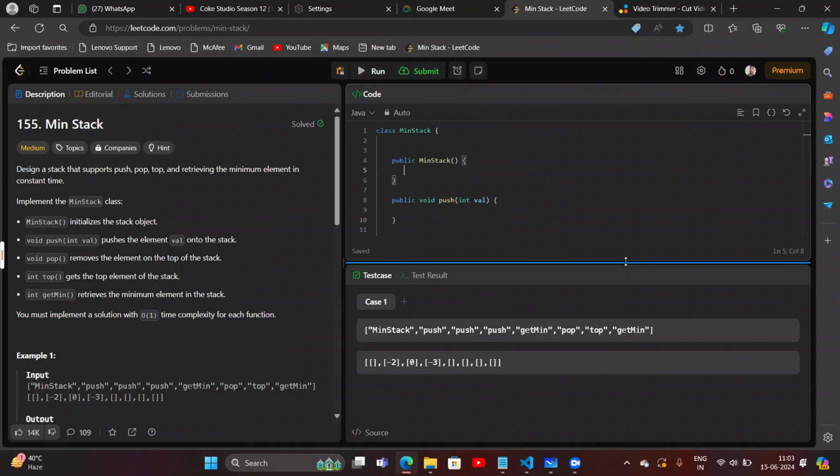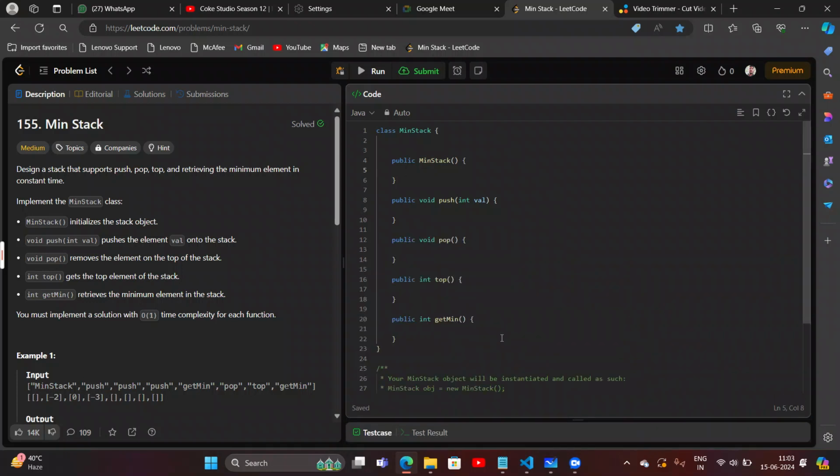We will quickly code this problem. So in order to get the minimum, we are going to return the top of the second stack that we have created. So return s2.peek. It will give us the minimum value present in our initial stack that has been stored in our stack 2.